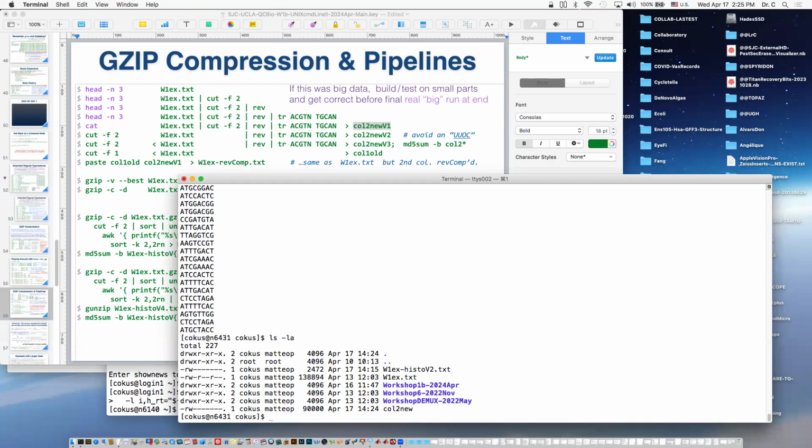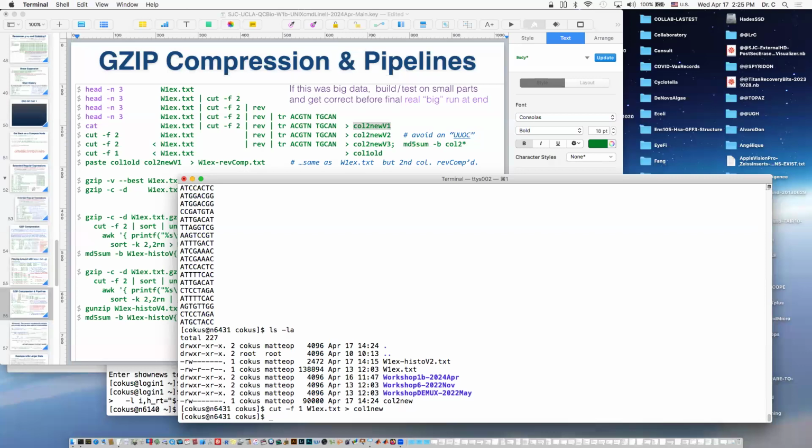But how are we going to deal with column 1? Well, we could certainly make a file that contains the new column 1. The new column 1 is the same as the old column 1. We don't want to change column 1 at all. So if we cut out the first column of this file and save that in a file, that's now the new column 1. We still have a problem of how we're going to get these two columns together.